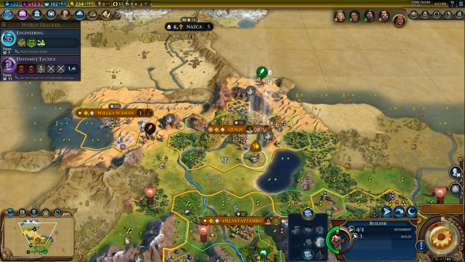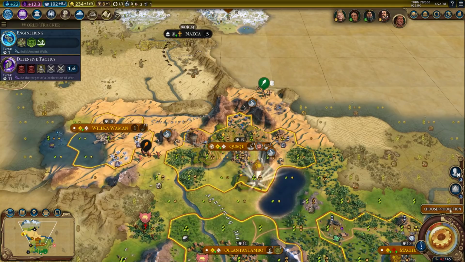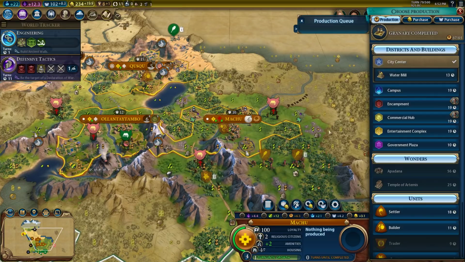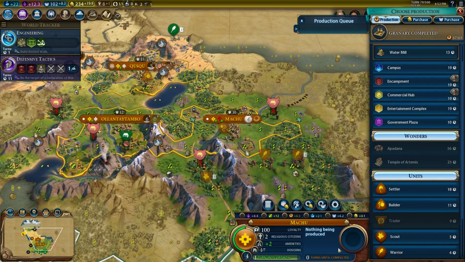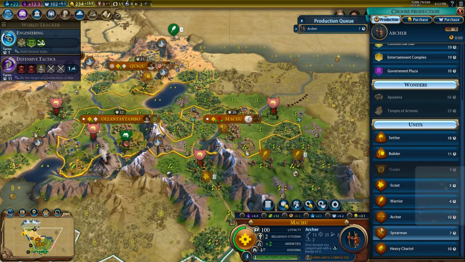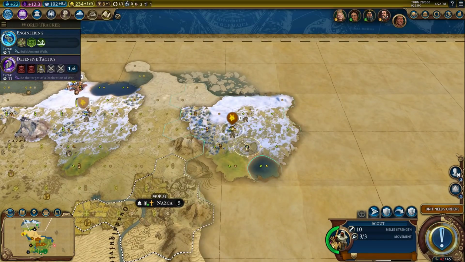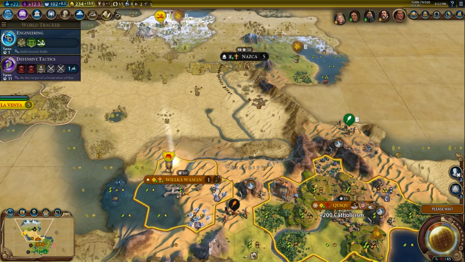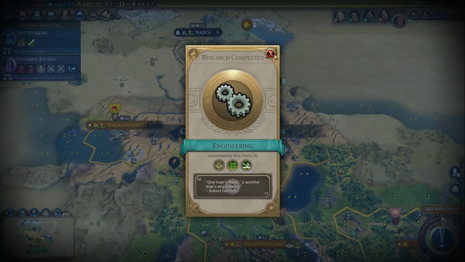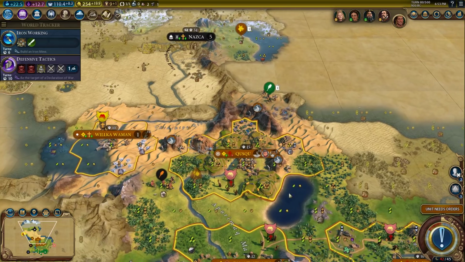Because right now, I think we want to grow more than we want more production here. Those are nice tiles. I don't hate them for sure. I like them a lot. Alright, let's get a couple of archers along the way. Send this guy down. They're converting us! How dare they? And I'm gonna chop this one as well.